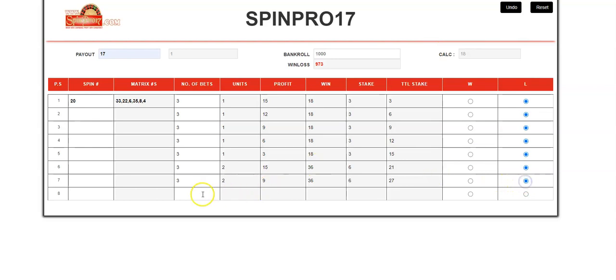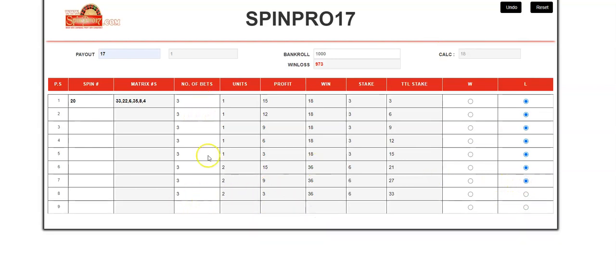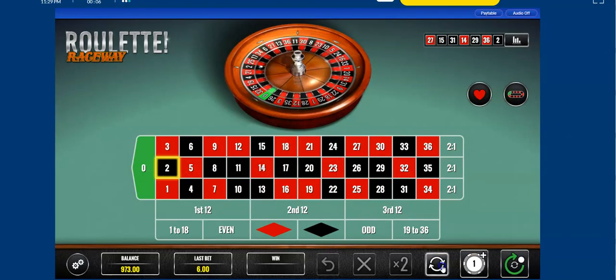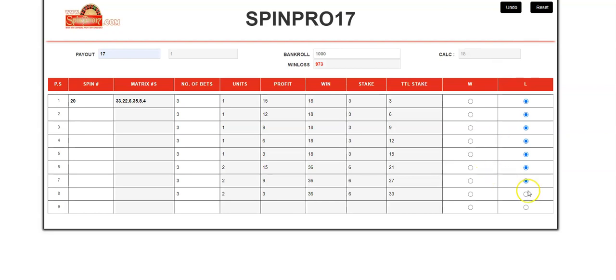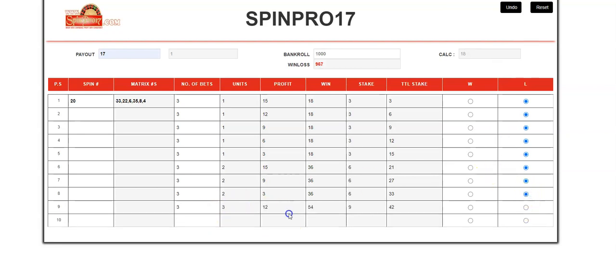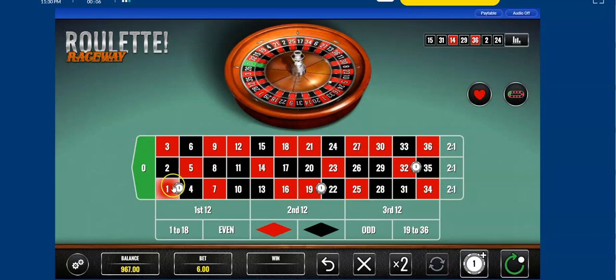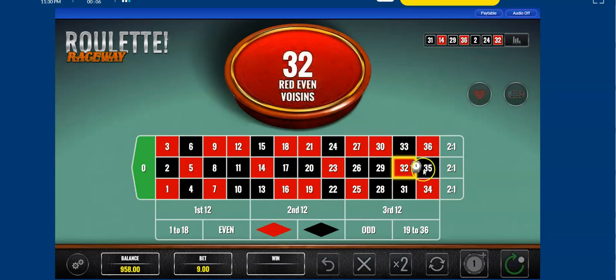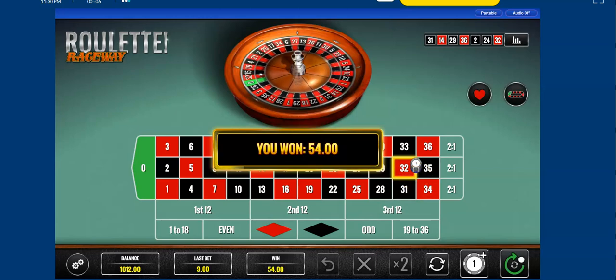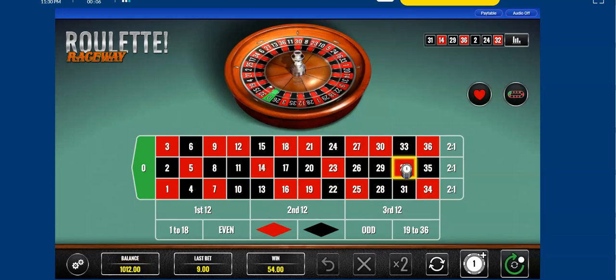Okay, I'm hoping for a drawdown here. I can win easy, like I said, but I'm just hoping for a drawdown on this. It still says 2 units, so don't get carried away. I think any minute now you should be getting a little higher. It says 3 units now. Your bankroll is going to be fine. I think within the next 3 spins, you should be able to connect and you'll be all right. Well, I said within 3 spins, right? I was right. Look at that. You're $12 ahead in no time.